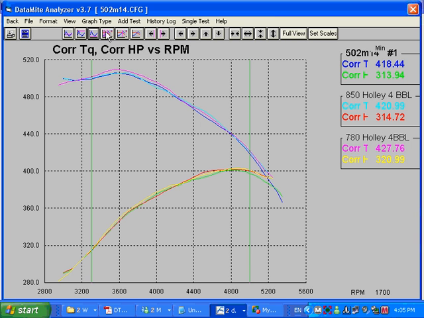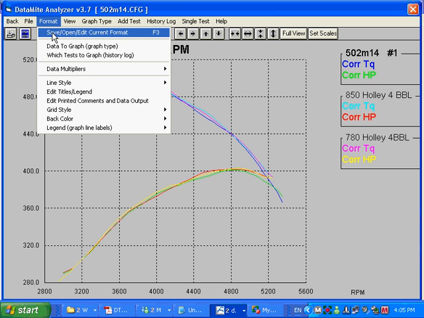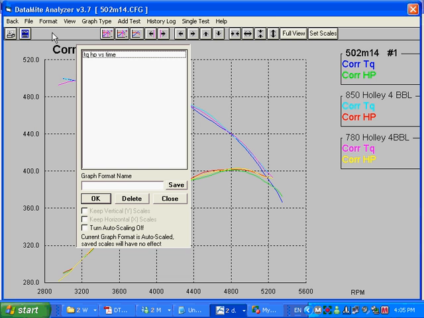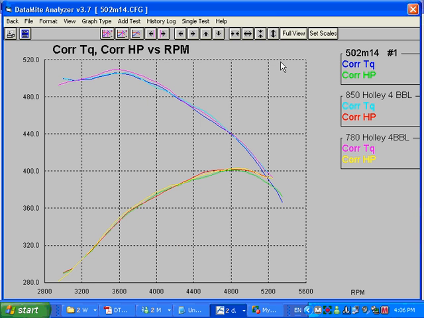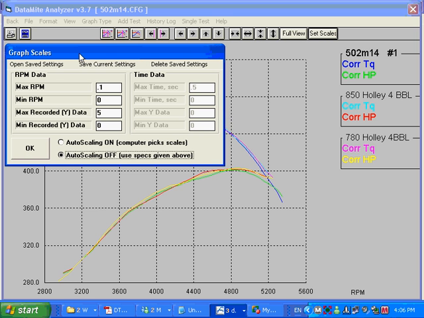Another thing you can do, I'm going to click on this button here to turn the cursors off, is that just like with reports, you can save a certain set of specs, a certain set of scales, for recall in the future. I'm going to close this. Let's say there are certain scales that we want to always use when we compare certain power curves.